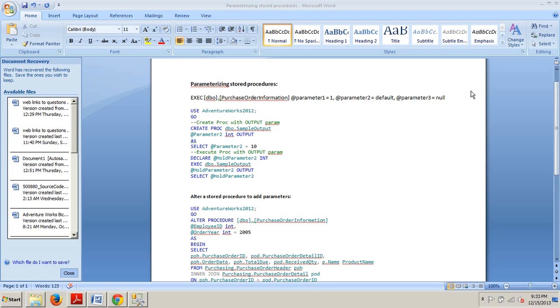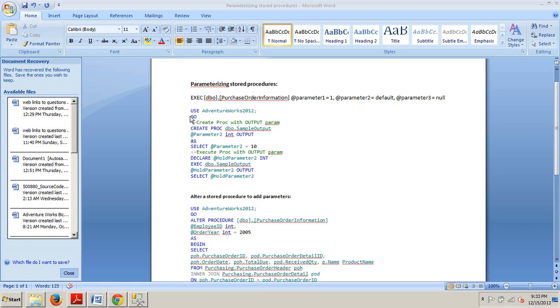As I've mentioned before, in addition to the types of parameters that functions and stored procedures share, stored procedures also can change the direction of a parameter to output. This means that instead of assigning a value to the parameter when the stored procedure is executed, a value will be returned and can be accessed via that parameter.